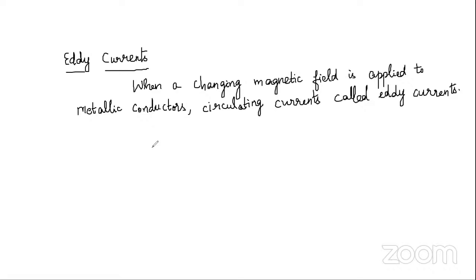Because you know very well about Lenz's law, the induced current flows in a direction to oppose the change that causes it. So due to that concept, whenever the pointer is moving, eddy currents start developing inside the pointer, and those eddy currents oppose the movement of the pointer. So whenever the pointer comes to the equilibrium position, the eddy currents oppose the further motion of the pointer. So this is the advantage of eddy currents, and of course, electric brakes are also an application of these eddy currents.